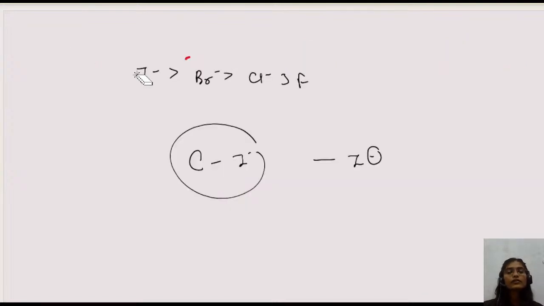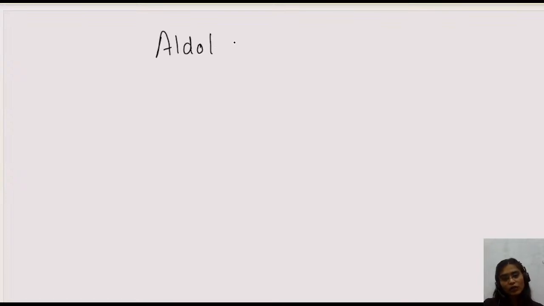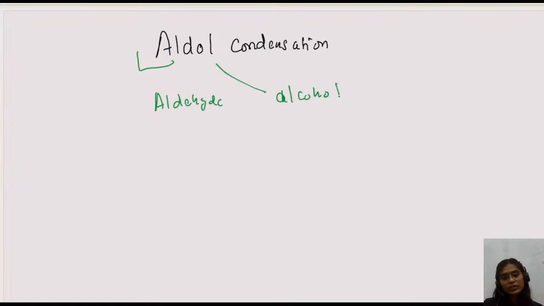Now let's start with the second, very important point. That is a very important reaction of organic chemistry after the pinacol rearrangement: aldol condensation. So let's talk about the next reaction, aldol condensation. What is the meaning of the word aldol? A is for aldehyde and ol is for alcohol. Let me write the substrate.